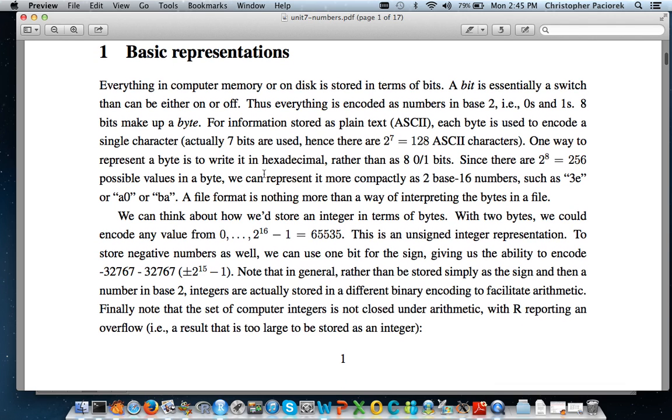Okay, so if we wanted to store an ASCII character, we could think about storing it as 7 bits. So here's our 1, 2, 3, 4, 5, 6, 7. I think we really do want to have 8 in there.